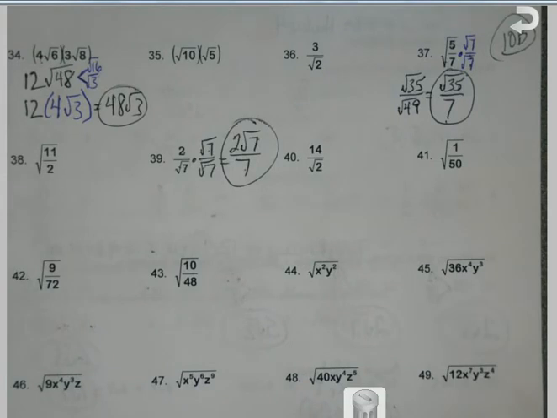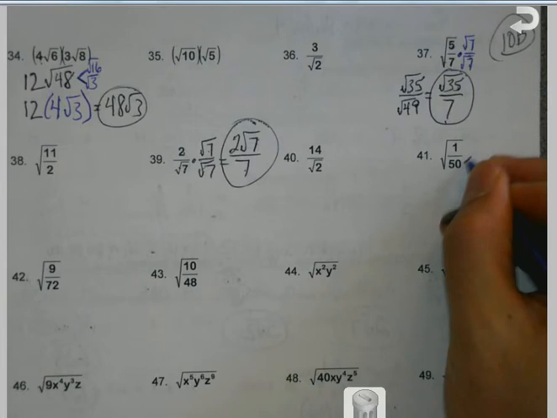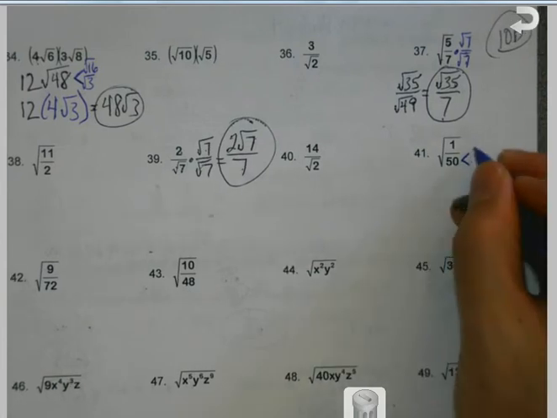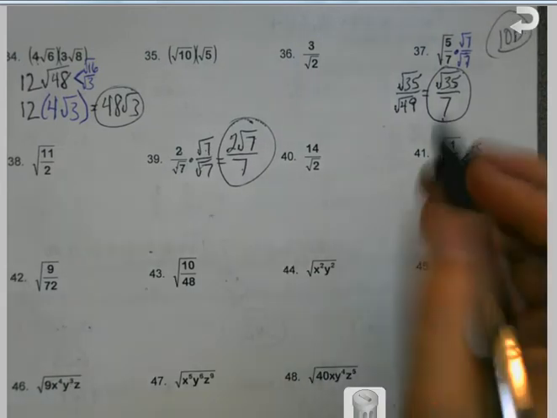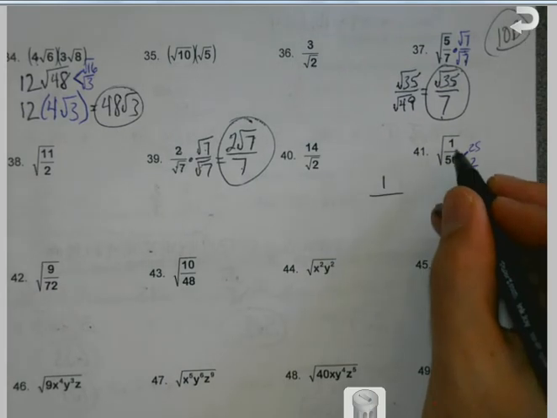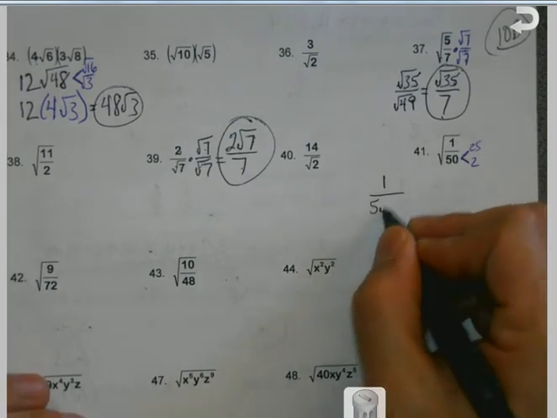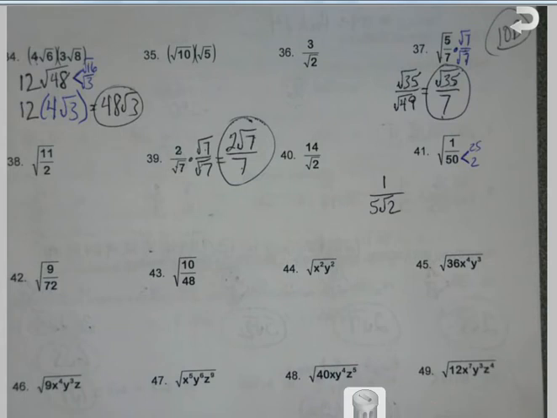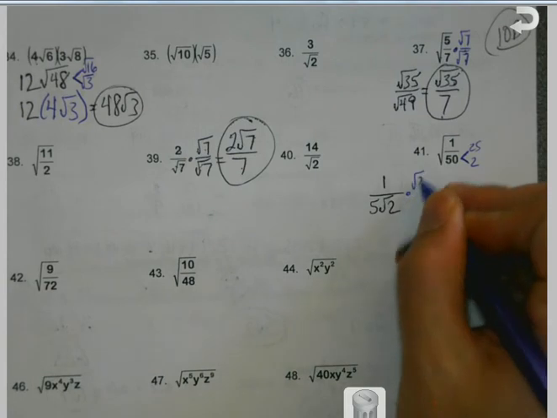And there's even one twist to these. You're like, dang, there are too many twists with this stuff. 41, you're like, well, I just multiplied by the square root of 50. Not exactly. Can I break down the 50? Yep. What's the 50 going to break down to? 25 and 2. So what we're really looking at here is 1, because 1's a perfect square, over 5 square root of 2. You're like, ooh, that's kind of different. The only part that concerns me is the square root of 2, because it can't be there. So that's the only part I'm going to mess with.